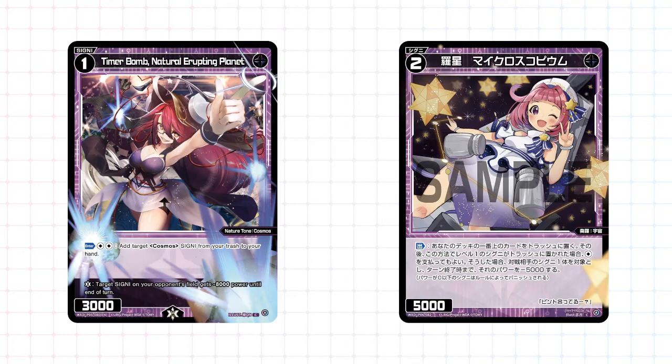We're actually going to start talking about the Signi in black. Black for Cosmos is a very powerful removal color. You'll find a lot of really good options for that in here, plus some value options as well. So let's just start right off the bat. I'm going to mention Timer Bomb here.